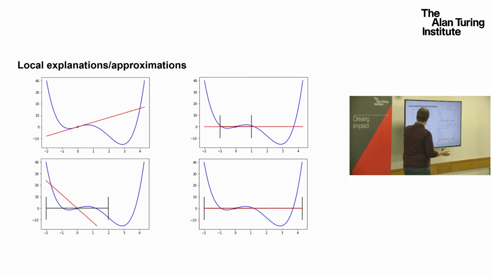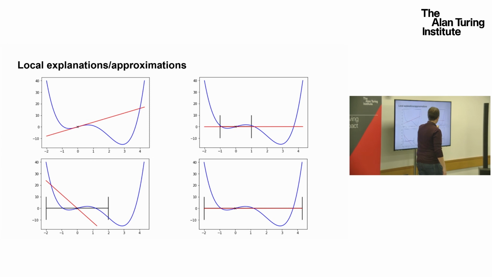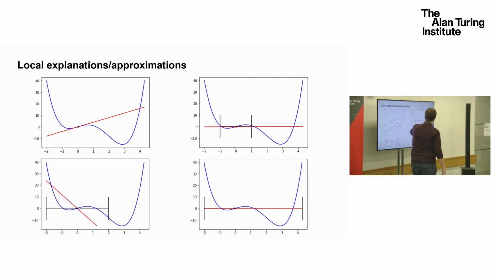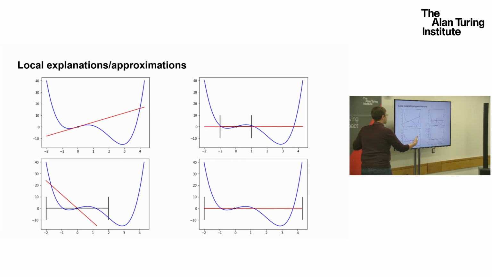So if I'm literally just trying to provide an explanation of how the model works based solely on the point at which the decision was made, then I end up with a red line that matches up as close as possible with that bit of the model. If I'm trying to provide an explanation of, say, how it works over this domain, then we end up with a flat line, a very different looking sort of model. And again, you expand the domain further, you get a completely different approximation of how the more complex model works.